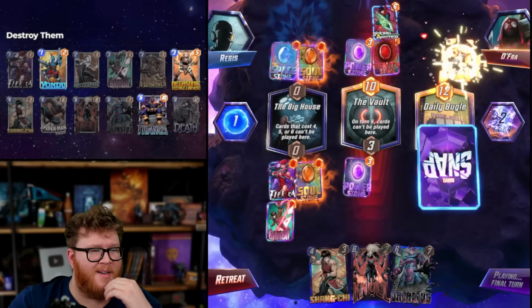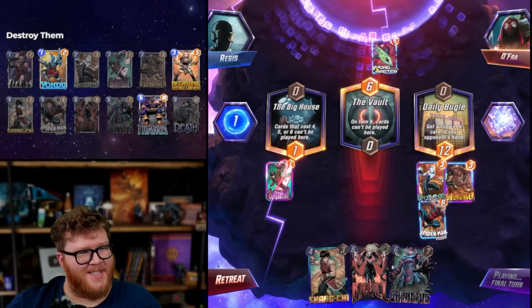Let's go. Everything destroyed. Gambit wins left. I win right. This is beautiful. What a ridiculous way to win a game. That's crazy, actually. That's crazy.